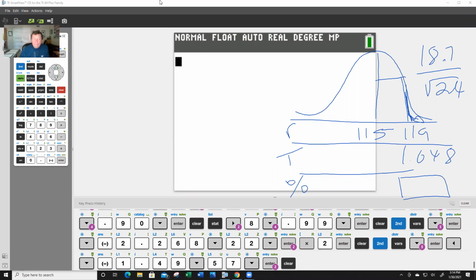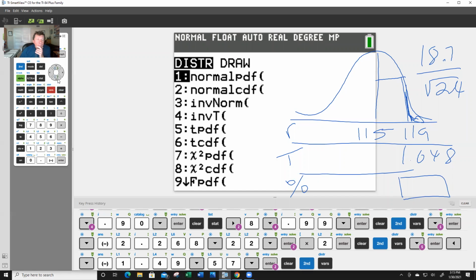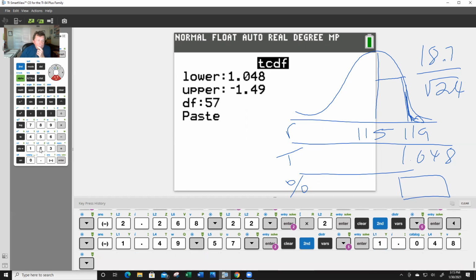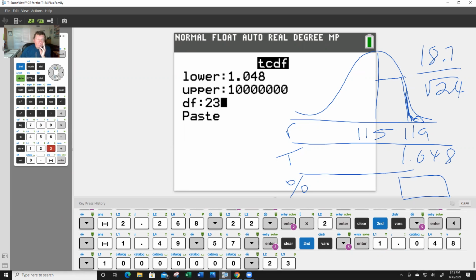And then I'm going to get the percentile. This is going to be TCDF down here. Here we go. Second distribution, go to TCDF. Again, NCDF is for z-scores. I wish it was called ZCDF, it'd be better. And this is t-scores, this is for means. This time I need 1.048 as my lower bound. The upper bound is going to be infinity, which I will put in as a gigantic t-score. And the degrees of freedom is going to be 23, which is 24 minus 1.